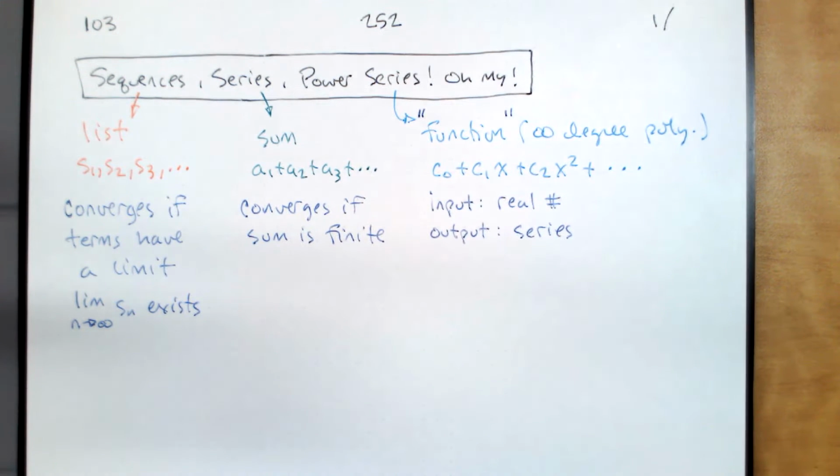So we have a different question when we're dealing with a power series. What real numbers can we put into the series and get a convergent series? The question when dealing with a power series is not, does it converge or not? The question is, where does it converge? For what values of the input do we get a convergent series?